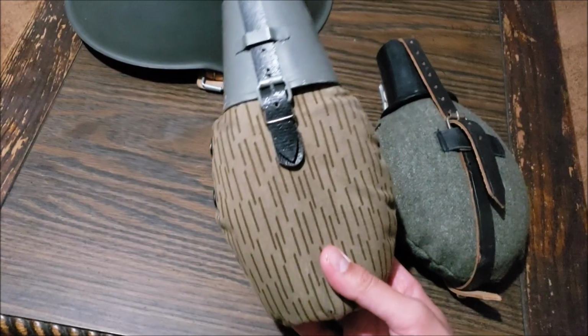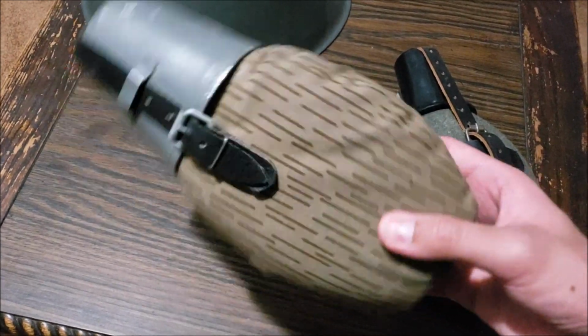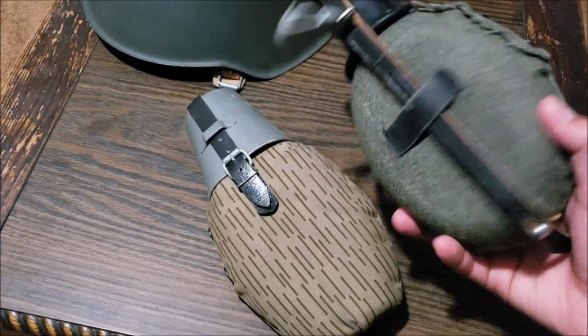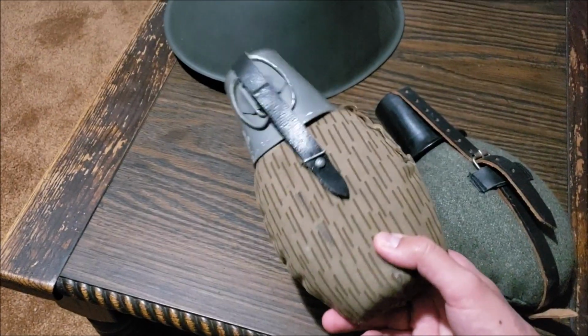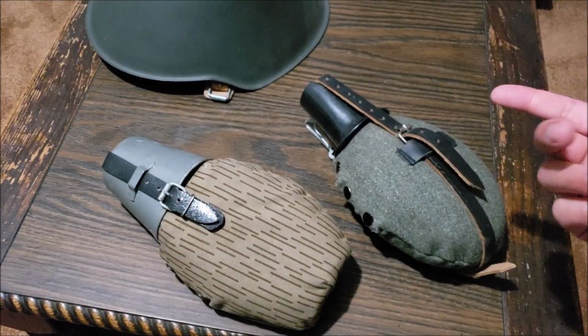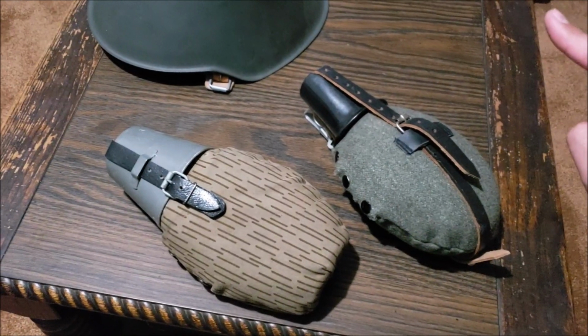I didn't really touch this. I just literally got this and stashed it in my closet. But still very cool to have, and it's very similar to this World War II version. And I think you attach this one, not sure if you attach this one to your bread bag like you do with this one, or some people would get separate slings. But yeah, let's not go into detail on that. Let's go to the next item.